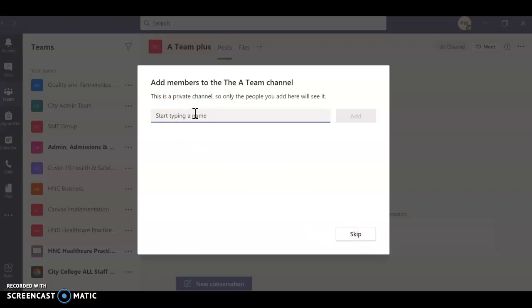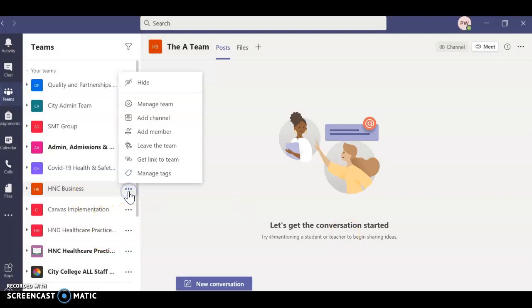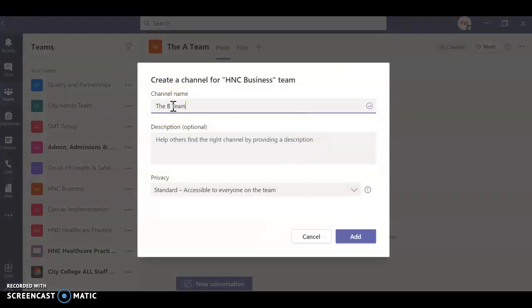Now you need to add yourself to every channel. And you can start adding your students now if you wish. I'm not going to do that because I don't know who your students are, and I don't want to create any confusion. But you can start typing them in there, or you can add them at a later date. And then, very quickly, just to show you how easy this is, I'm going to add one more. So add channel. Call this B team.